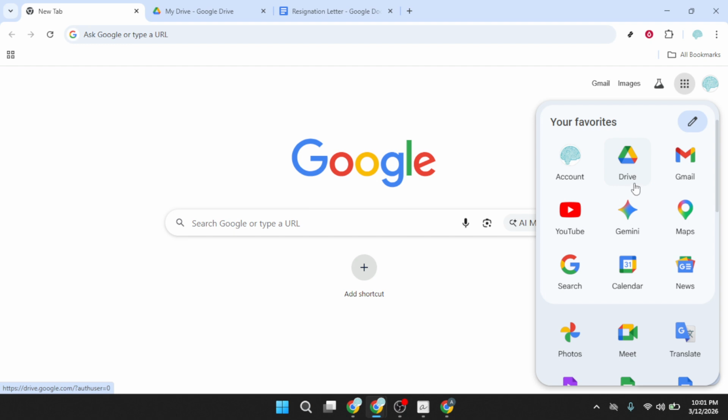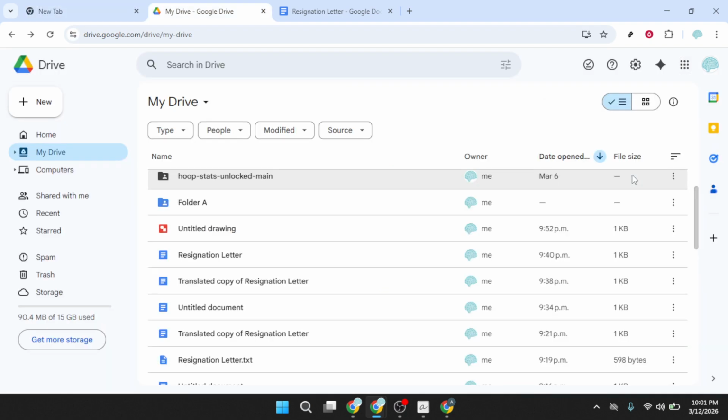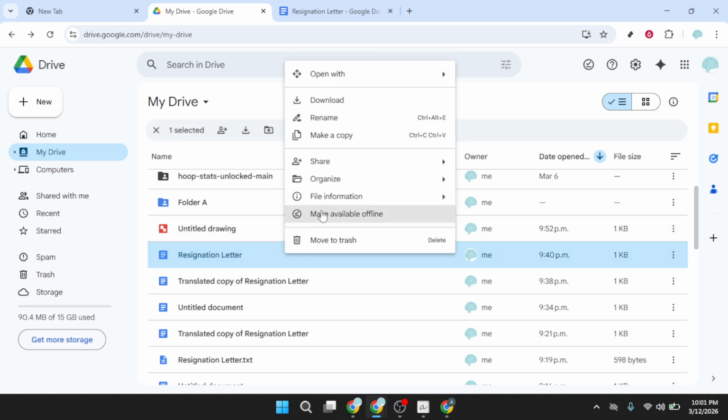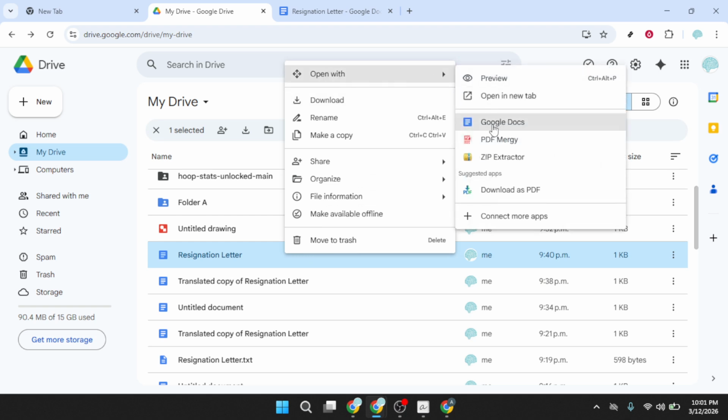From the Apps panel, choose Drive. This takes you to your Google Drive where all your files are organized. Find the document you want to check and open it in Google Docs. If your file opens in a preview, click the option to open it with Google Docs. If it's a different format, Docs may prompt you to convert it. Once it's open as a Google Doc, you're ready to run the check.